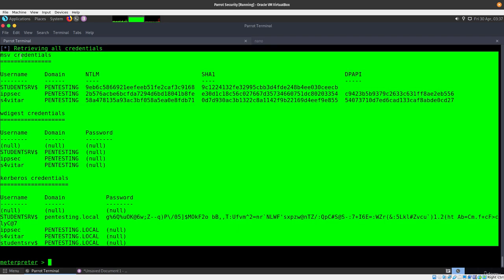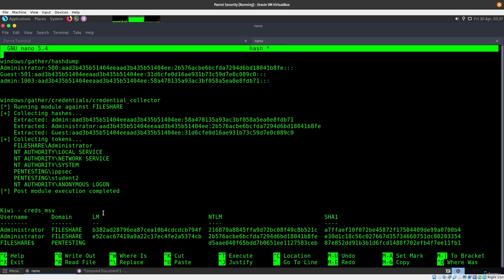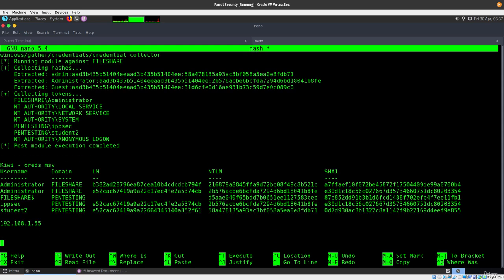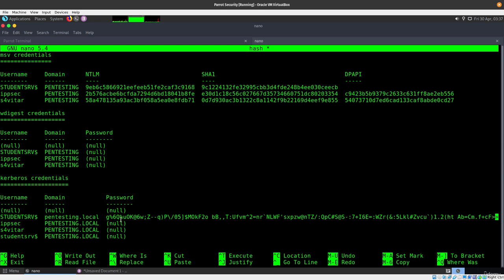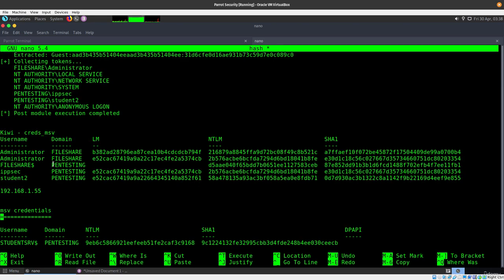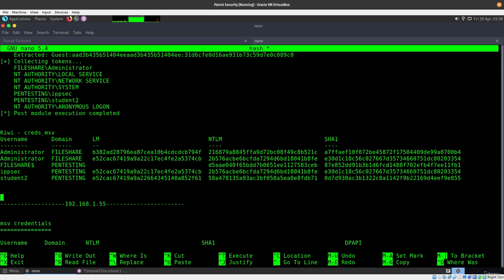So we can copy this, and this is for 192.168.1.55, and let's paste that in here. Awesome. So we can distinguish where we're dumping from. We can just make it like this, make some space.